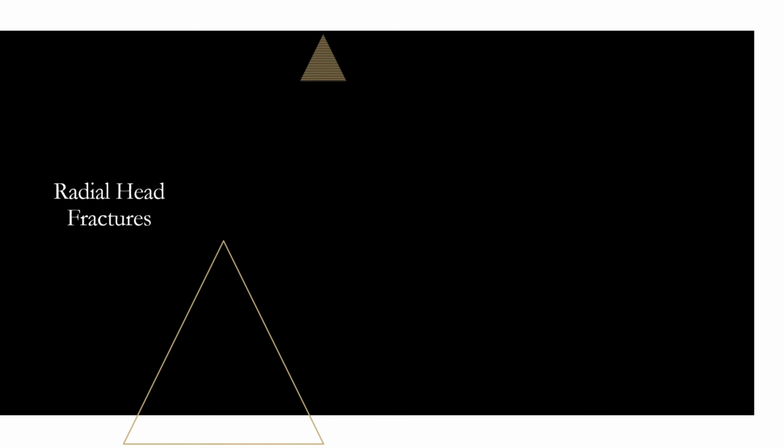Moving on to radial head fractures, really just a few things to know here. Mechanism of injury is going to be another FOOSH, so another FOOSHer, just like in supracondylar humeral fractures, and many other fractures of the arm too. Fall onto an outstretched hand is the most common mechanism with this type of injury. There's a sudden impaction of the radius onto the capitulum, and that's what's causing the fracture.